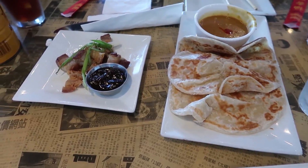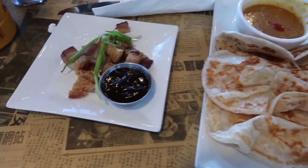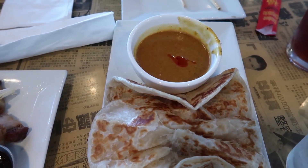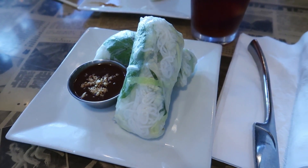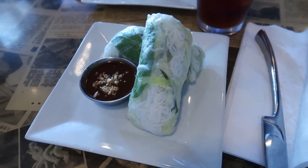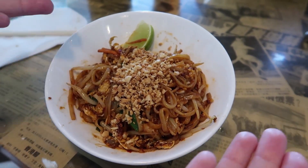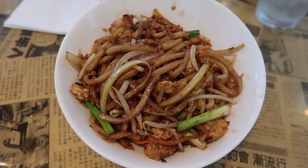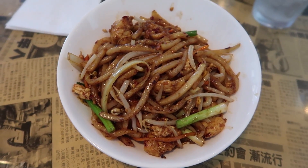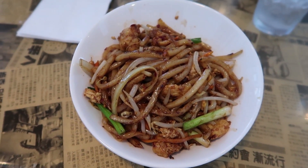We're inside Hawker's now and we got some crispy pork belly. We got some roadie with a nice curry. We also got some summer rolls — they look good, it looks like they got chicken and some peanut sauce in them. There's Jen's Pad Thai — that looks pretty darn good. It is really good here. And then there's my Udon. It looks really good. I like that they call it the full name — it's like a yucky Udon, but I like just calling it Udon because it's not yucky.